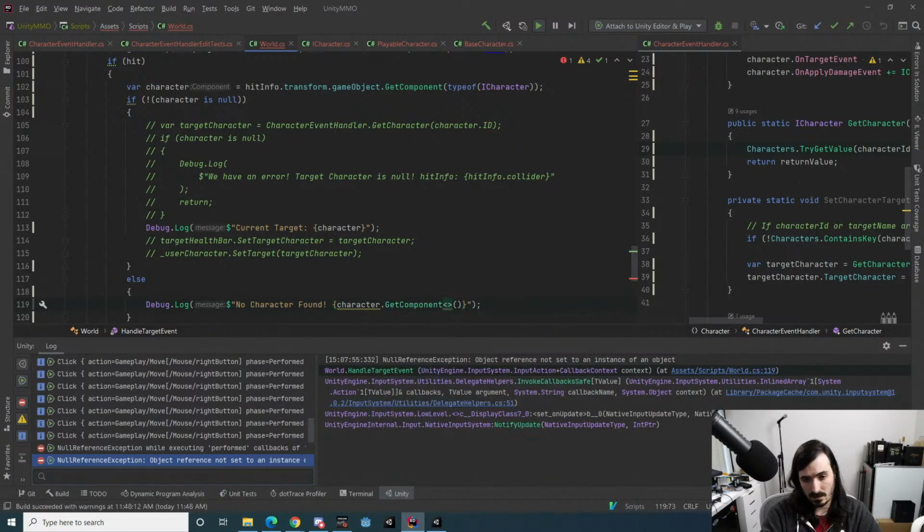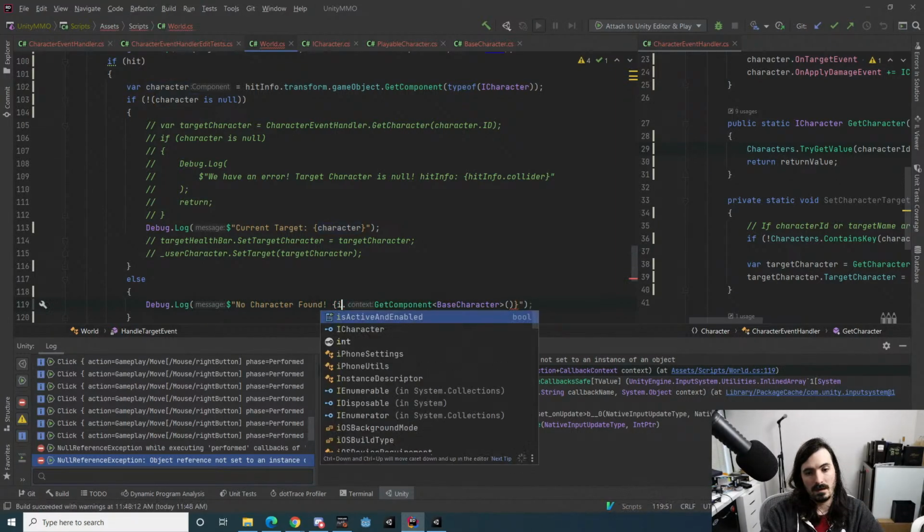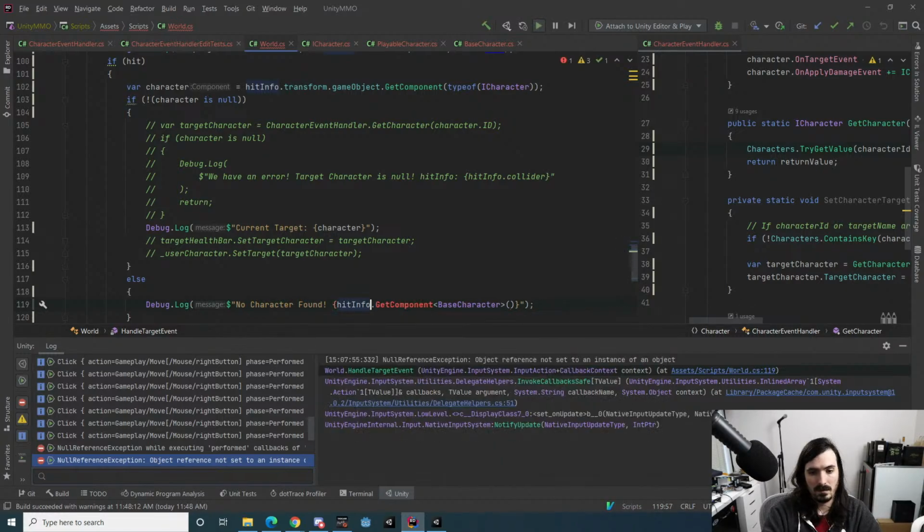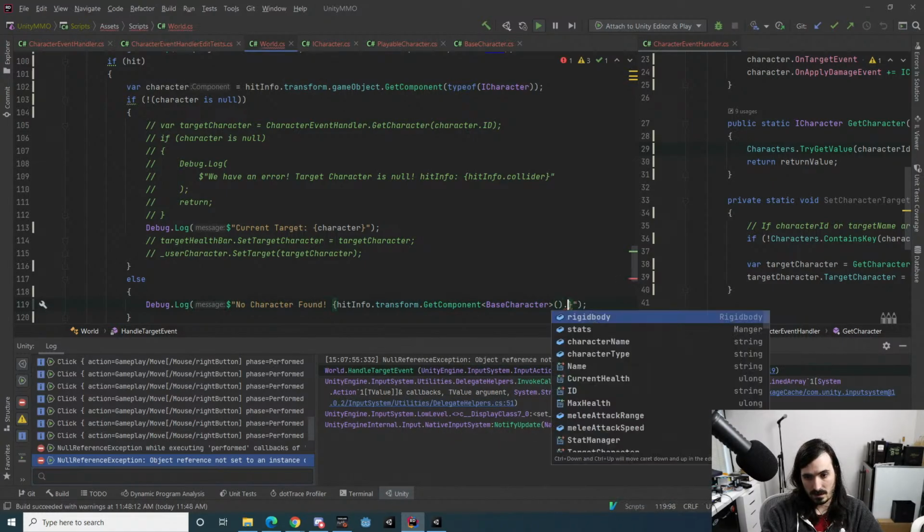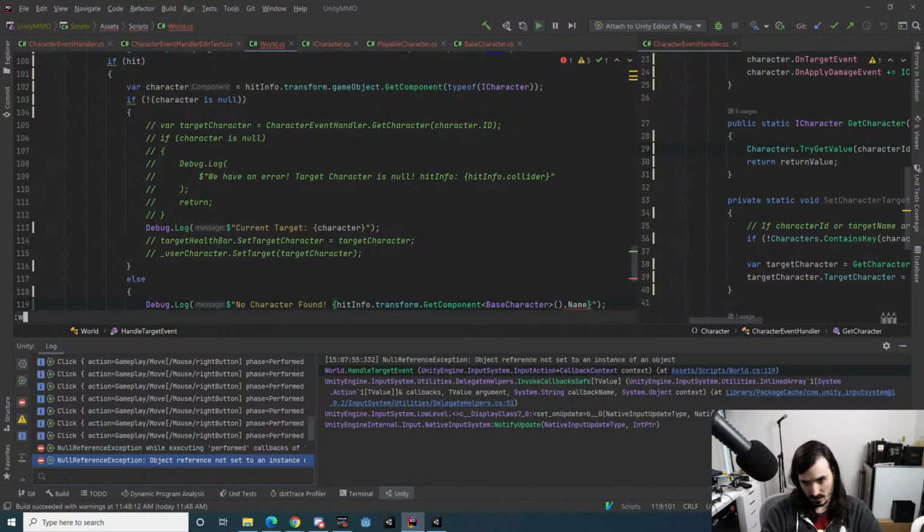The component is hit info dot transform dot get component game info dot name.